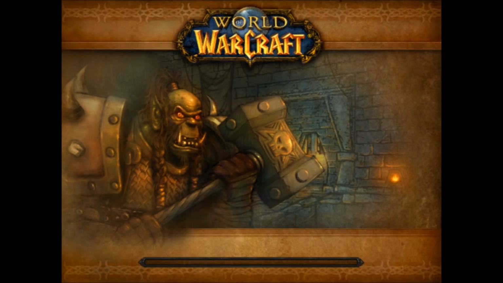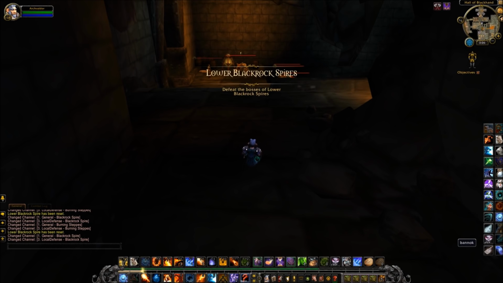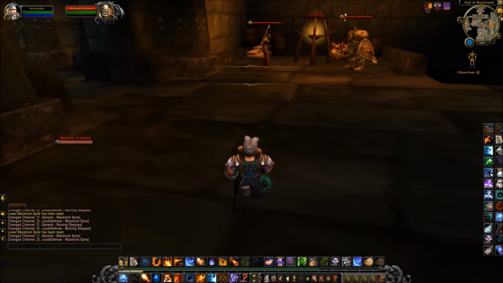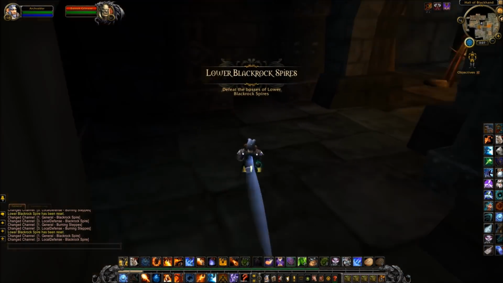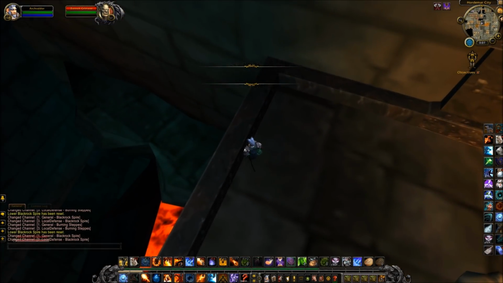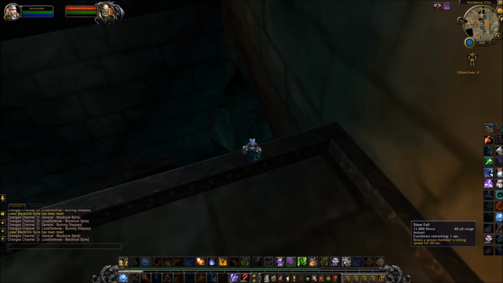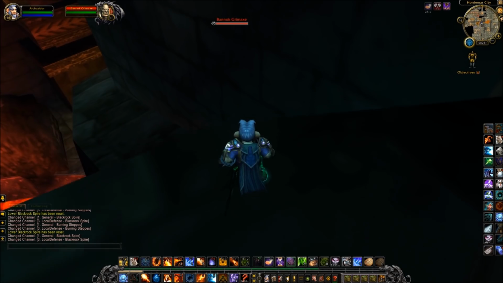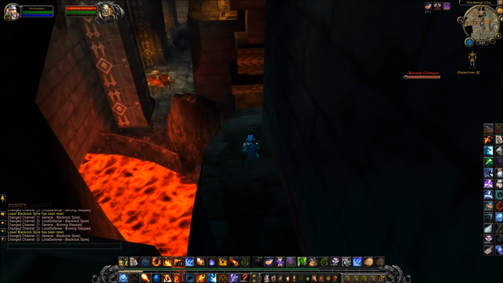When Bannok is actually present in the dungeon, you can see his approximate location through the walls. Move through the dungeon and seek him out. Now, if you have no slowfall or mobility talents to jump across this chasm over the river of lava, you'll want to follow this path down to the area Bannok spawns in. Now, you actually want to take as much fall damage as possible for reasons I'll explain shortly.